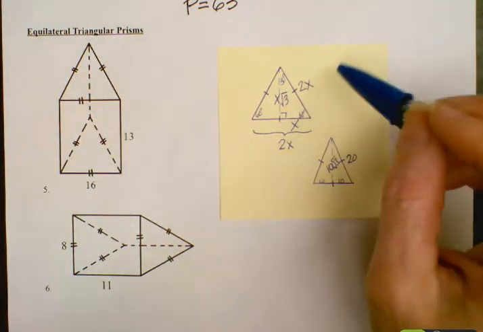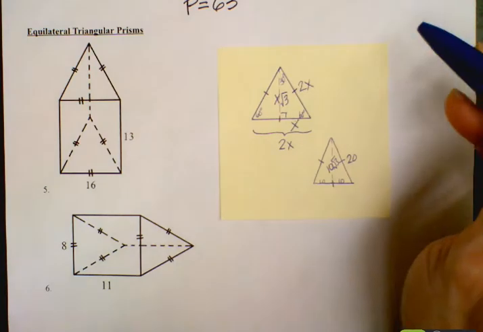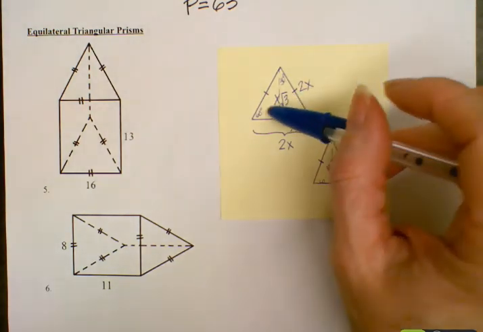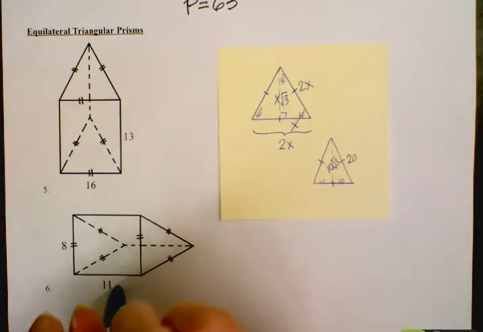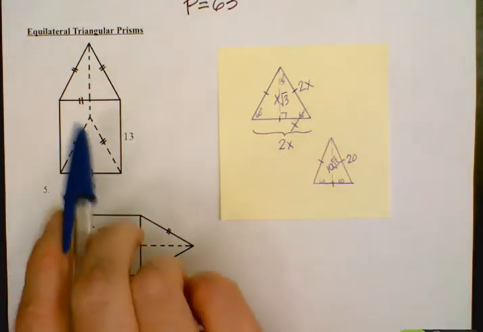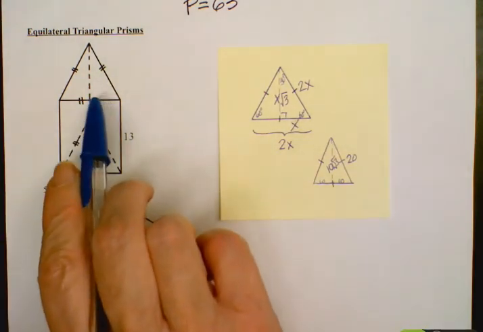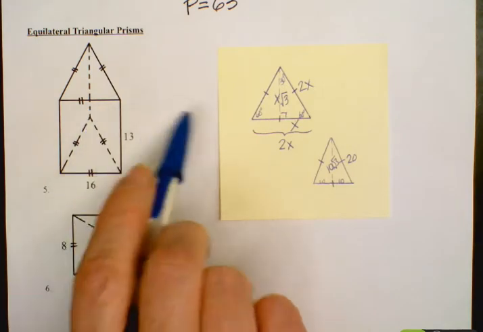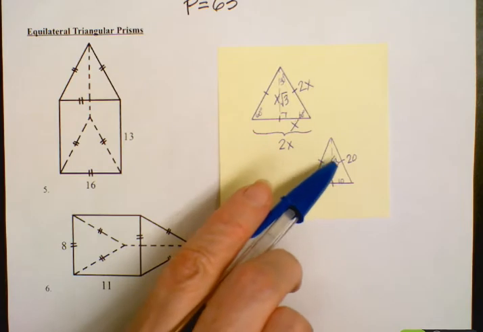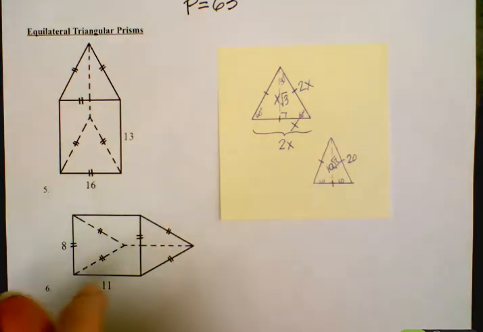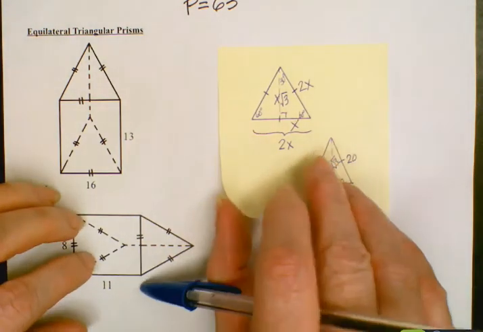Now, you could go through this process or do this process using the Pythagorean theorem. That's the way we originally derived this particular value when we studied special right triangles. And you can do the same thing here on these examples. Use the Pythagorean theorem. It's just quicker if you know your special right triangle relationships to find the length of that height using those 30, 60, 90s.